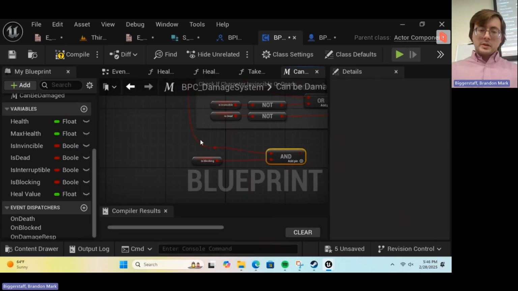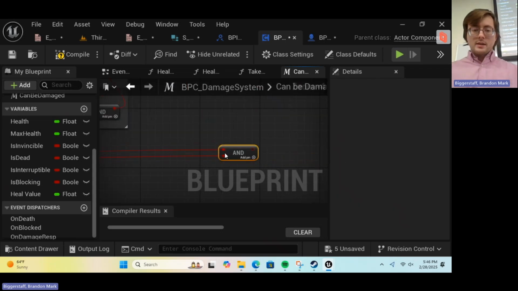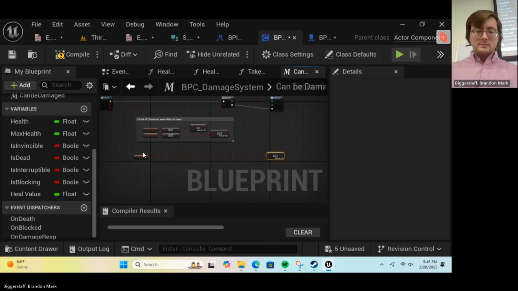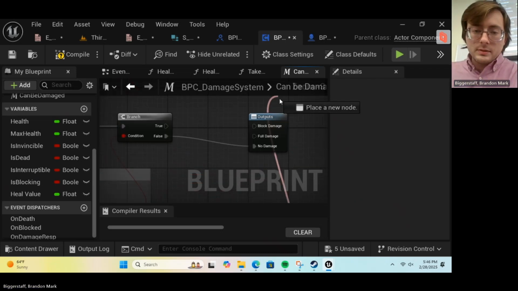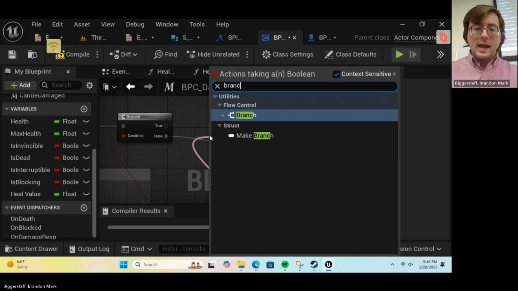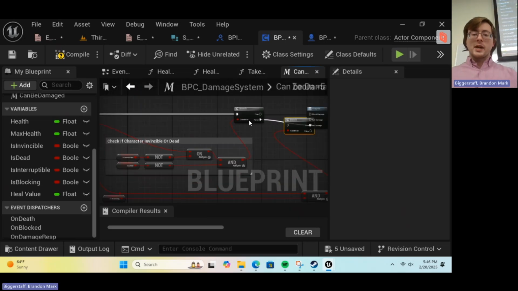So I'm going to go ahead and clean this up. Hit Q. Now I'm going to drag this out here and have another branch variable coming out of the true statement on this first branch here.